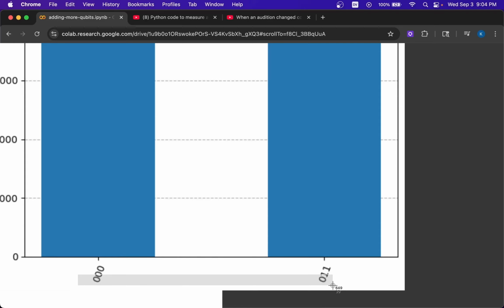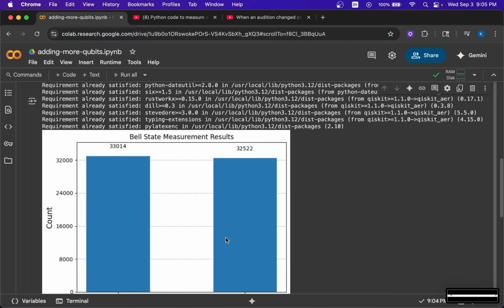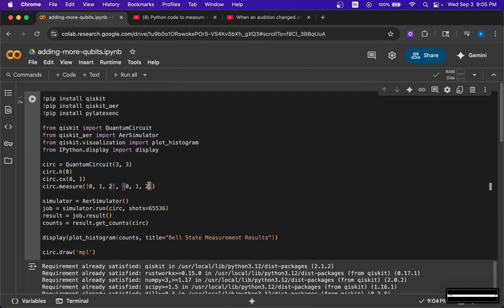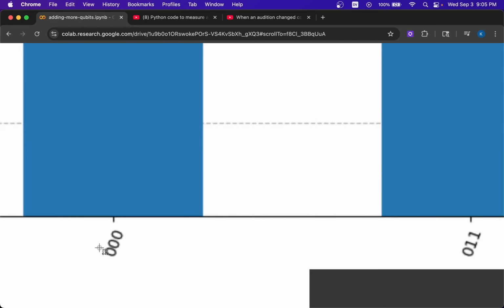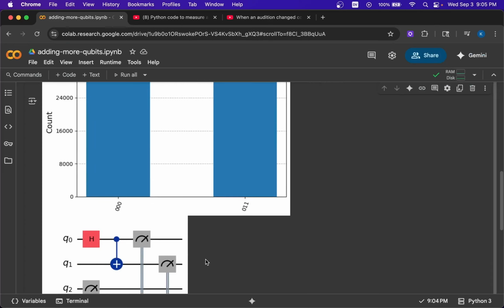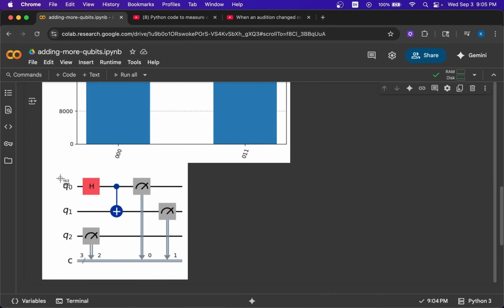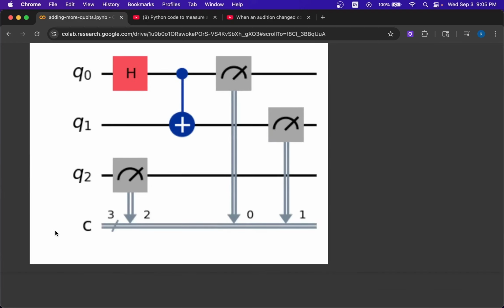Well, why is it at the beginning, I wonder? We put it at the end, right? Yeah, they drew it backwards. The histogram labeler in Qiskit just puts the last one first for some reason. So the newer ones we're adding are going to go at the bottom of the labels. And we see we have Q0, 1, and 2 in our circuit, and that Q2 isn't getting anything other than a little gas gauge. It's not part of any circuit. All it does is get measured.